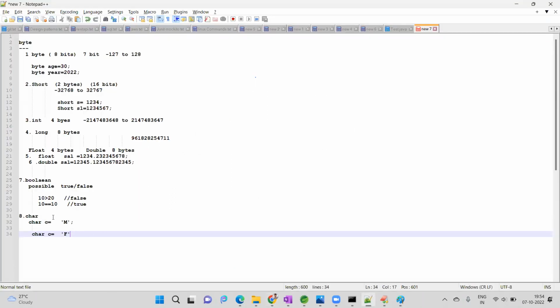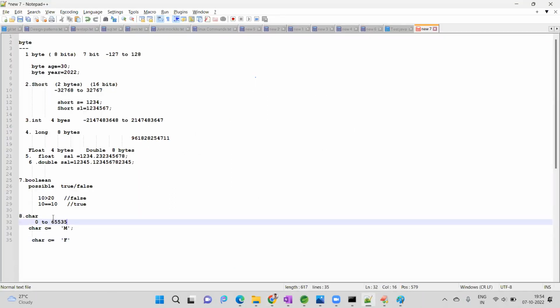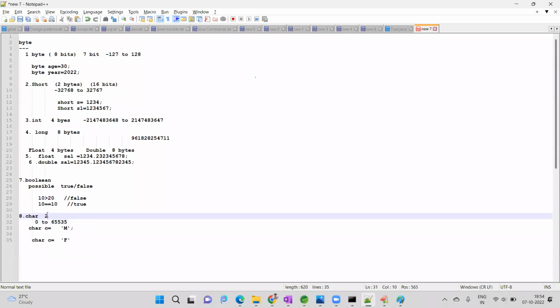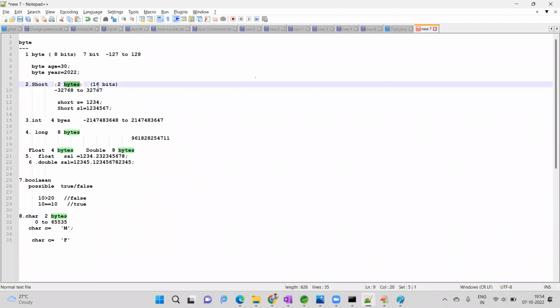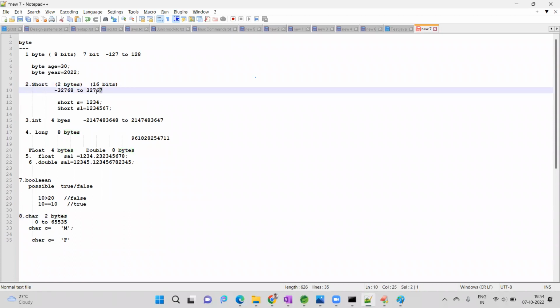Now we have to ask one question. It is 2 bytes here, but what are the possible values? For short it is 32767, but here it is 65,535. Both data types have only 2 bytes of memory.